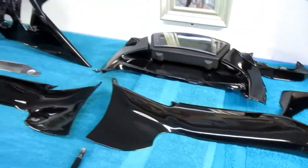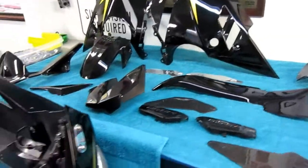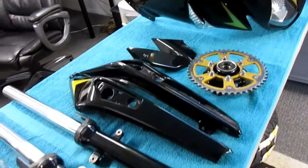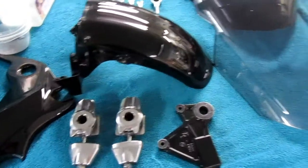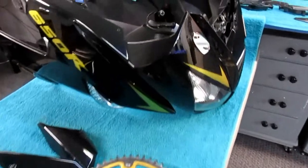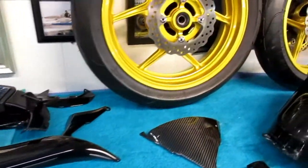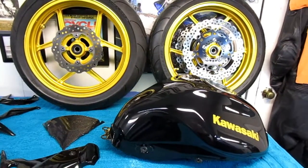Now, when I have multiple projects in the shop, prioritizing them is sometimes a little tricky, but leapfrogging would tell me today is going to be a really good day to paint and a really good day to get that clear on. So I would not want to spend this day doing anything that I didn't need good weather for. For example, if I had something to polish or something to do inside the garage, this would not be the day to do it. This is going to be a day to paint, and I'm trying to get the most use out of it. I'd really like to get Chris's seat finished, because then the only thing left to do is wait for those tire valves.